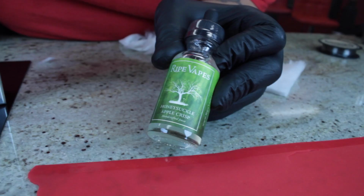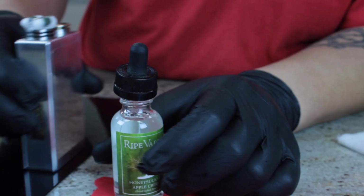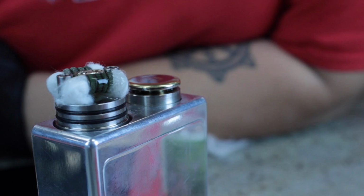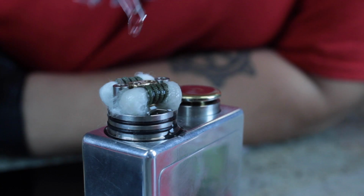See how tasty this stuff is. Oh, saved. I think this stuff's so thick. Pretty dang thick. Let's get a drop shot. Flow there, it's all good. Look at that plume.